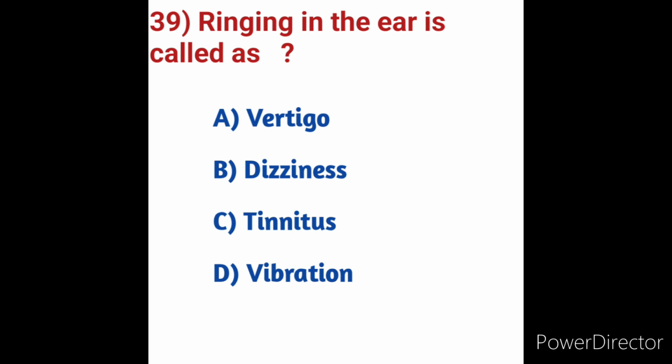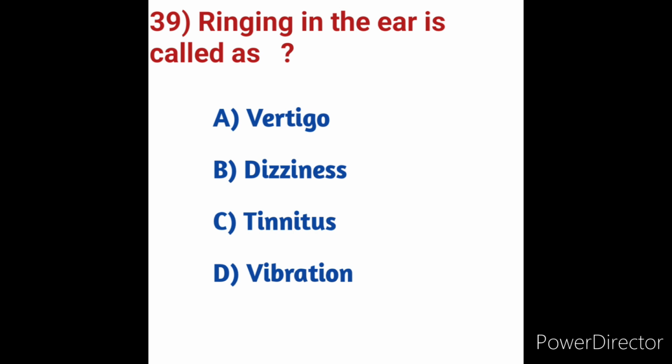The term ringing in the ears is termed as tinnitus. Tinnitus is the medical term for hearing noises in the ears. It occurs when there is no outside source of the sound. Tinnitus is often called ringing in the ears. It may also sound like blowing, roaring, buzzing, hissing, humming, whistling, or sizzling. Tinnitus is the perception of sound that does not have an external source, so other people cannot hear it.